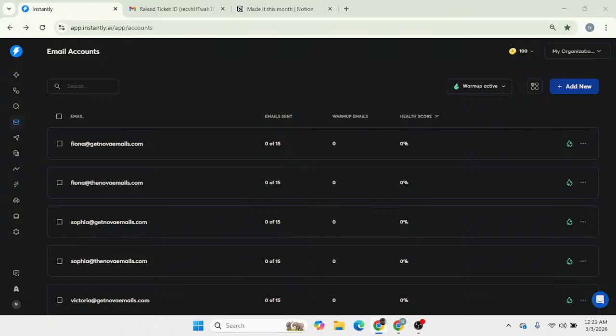So we have our website in here, you have your company name, and then basically a business description of what you actually do, any awards, and then the outreach goal for this. So maybe you're trying to book more meetings, maybe you're trying to send a lead magnet, maybe you're trying to invite people to a workshop, maybe you're trying to invite people to a podcast, etc. So that's the first step.